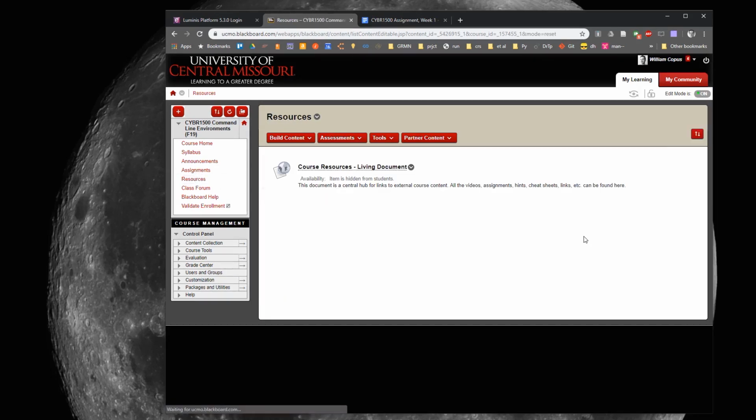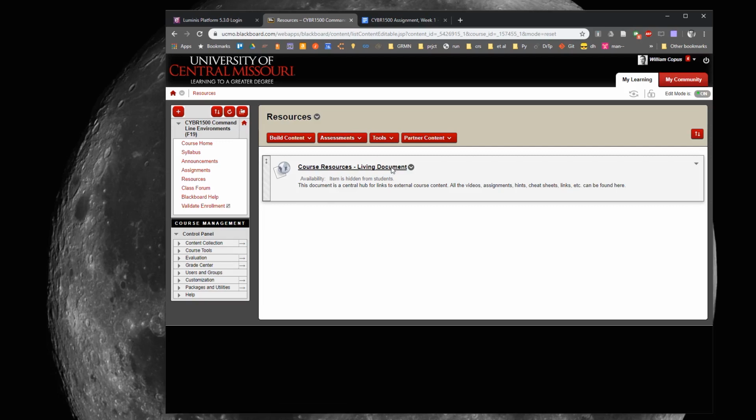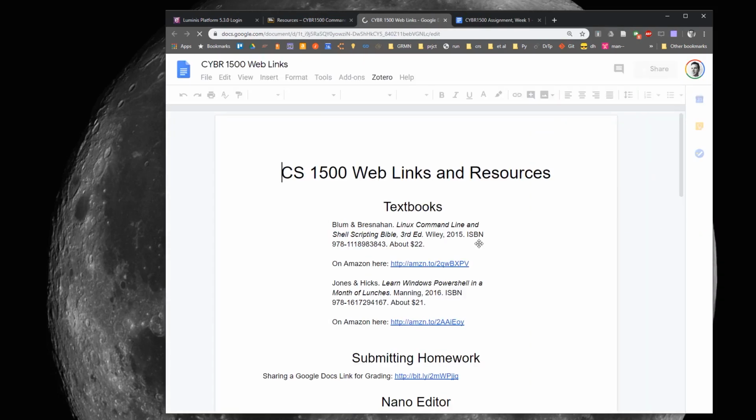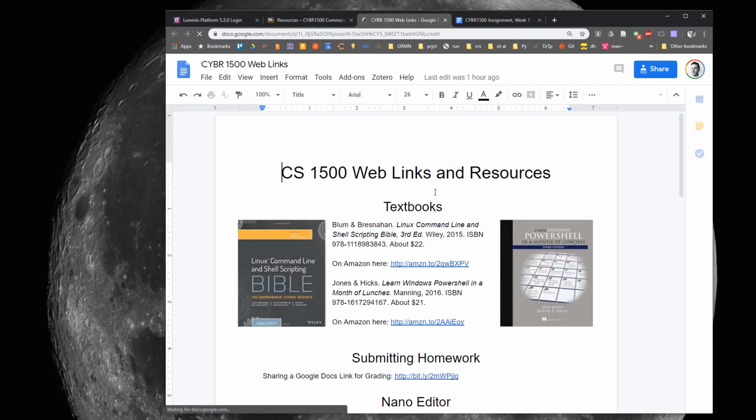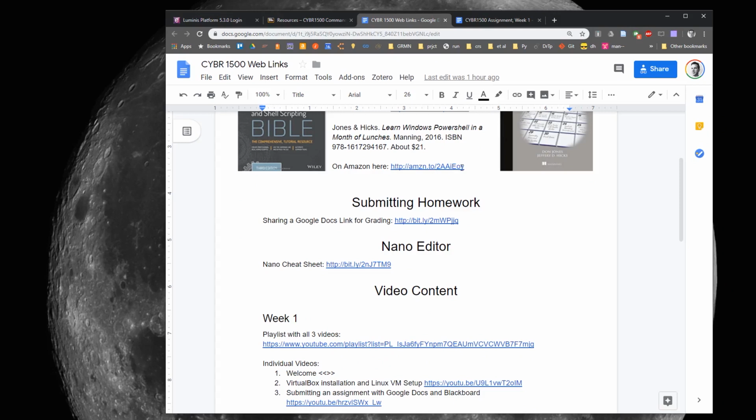Next is resources. Here I have a link to what I call a living document. That means it changes, that has course resources in it. If you click that, you'll see a document that looks like this: CS 1500 web links and resources. So we've got links for purchasing the textbooks online, submitting homework.